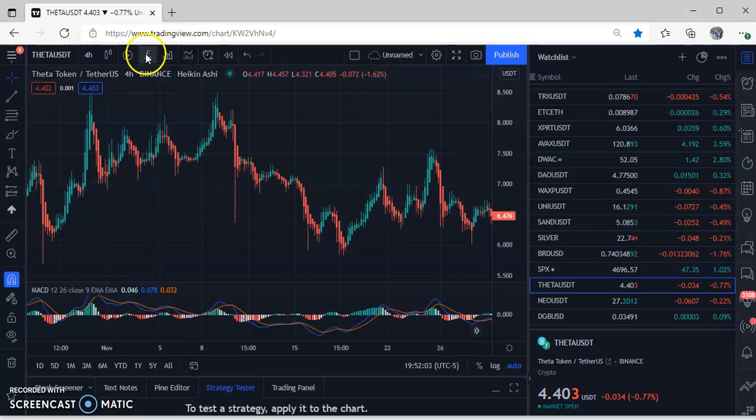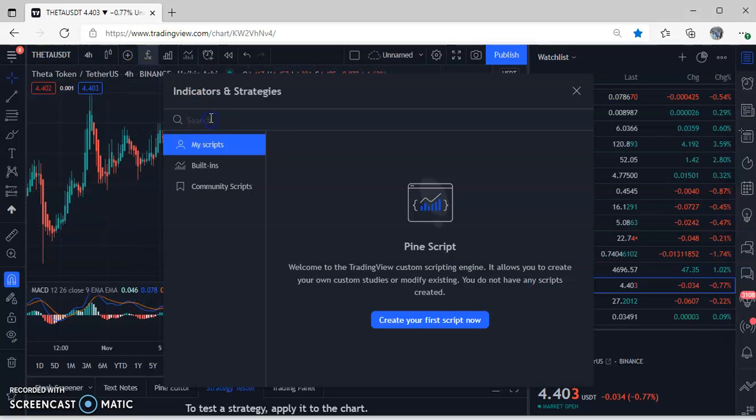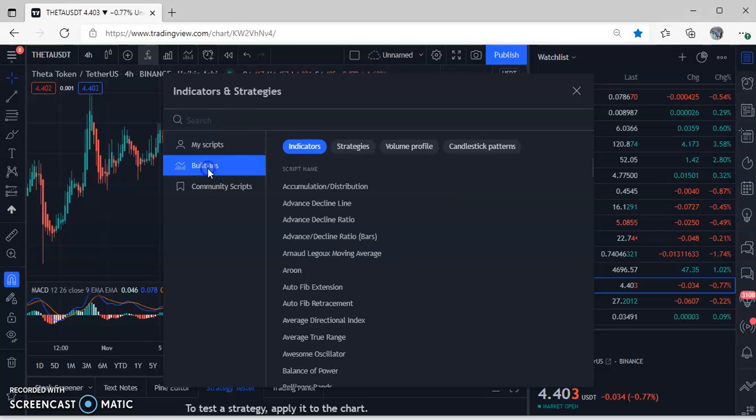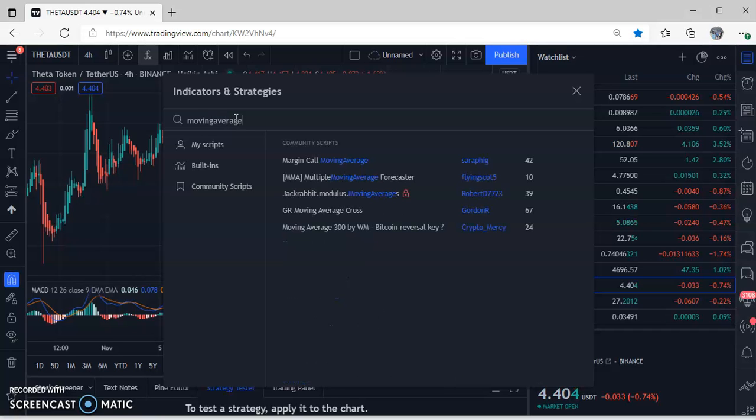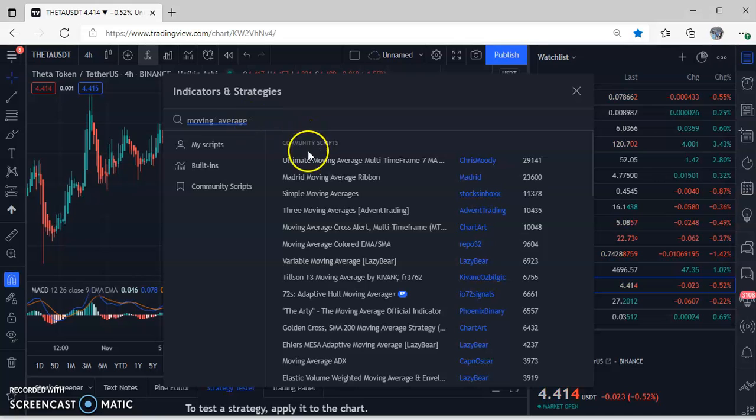All right, now I'm going to do moving average, built-ins, moving average.